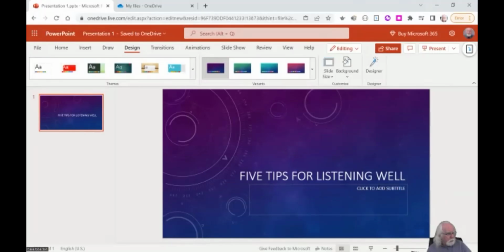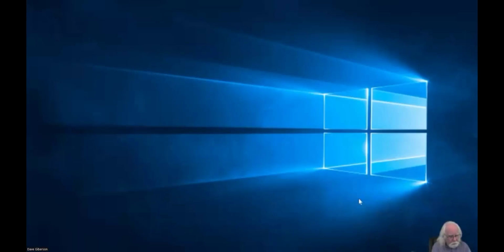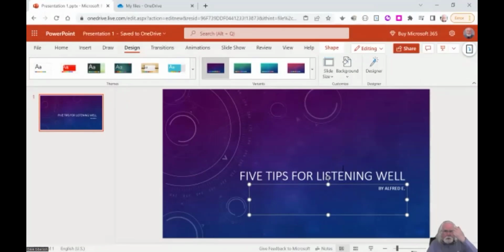And then we also have a subtitle box, which we can use or not as we prefer. Common use for a subtitle box is to indicate the author. And I'll be one of my alter egos here. Sorry, I dragged my finger on the control key there. Bad habit, but it let me get away with it.